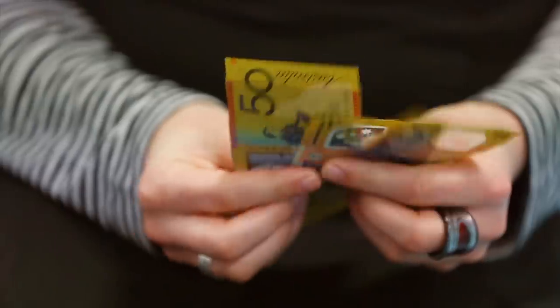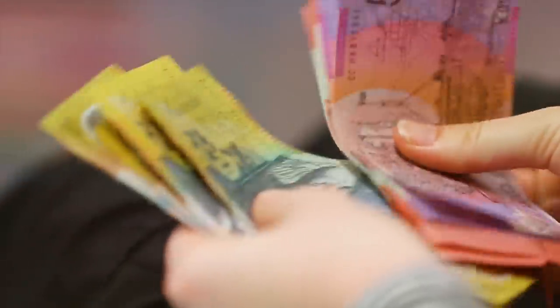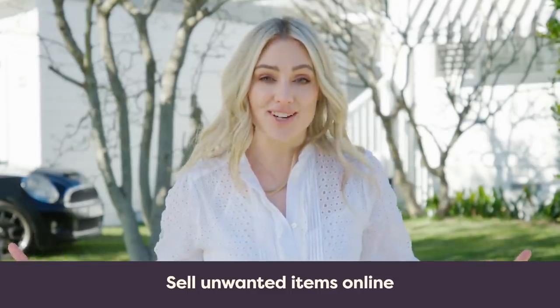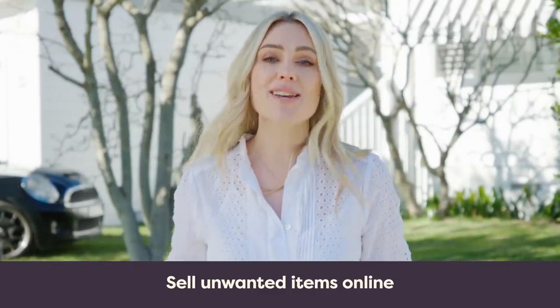This has been a crazy and challenging year to say the least. Now more than ever before, managing our budgets and cash flow responsibly is so incredibly important. It is a testing time for so many of us and a lot of us are looking to hustle up some quick cash to alleviate the pressure on the family budget. A popular way is to look at selling your unwanted items on the secondhand economy online.